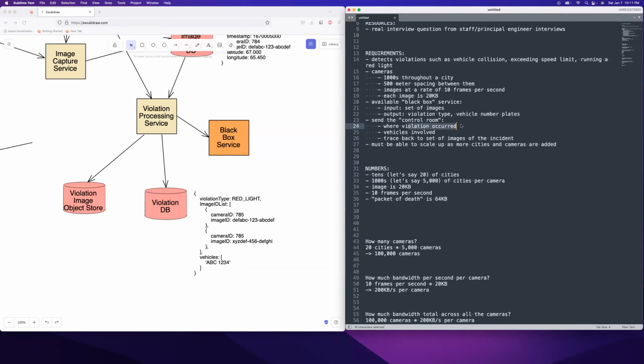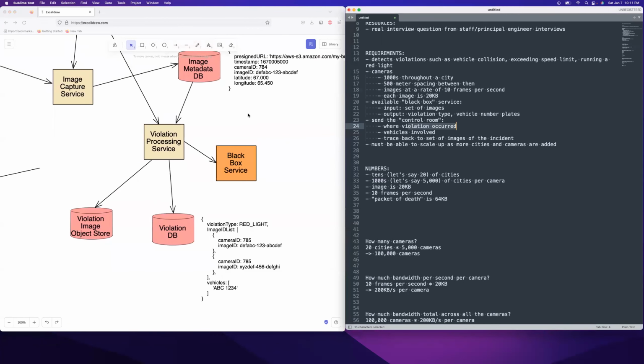I'm thinking again about how much it needs where it occurred. What if you have multiple different cameras? Do you really need multiple locations? Can you just go ahead and have the first picture from the set? You can just store that, and then also use the timestamp from that first picture. That gives you a rough estimate of the area and the time of day.